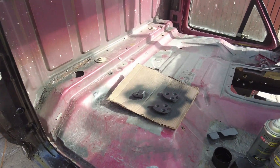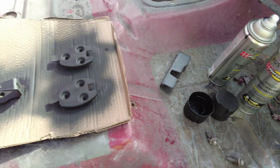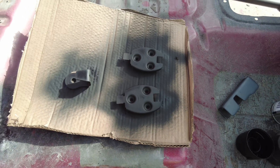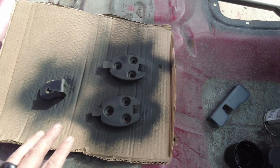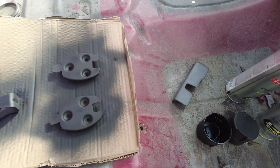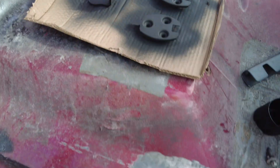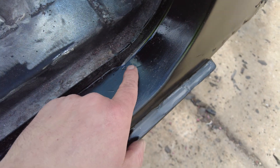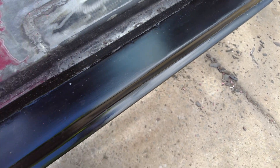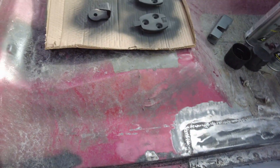Off-camera I started painting these items with Rust-Oleum High Performance Enamel. So far I applied Rust-Oleum sandable primer — the same stuff I used on the rocker and firewall — a couple of coats, then a couple of coats of the high performance enamel. It's good stuff and I'm really happy with how it came out. It's honestly my painting technique that's lacking, not the paint itself. There are some runs and some high spots — all correctable — but it's not something I'm gonna go through, so I'm leaving it as is.